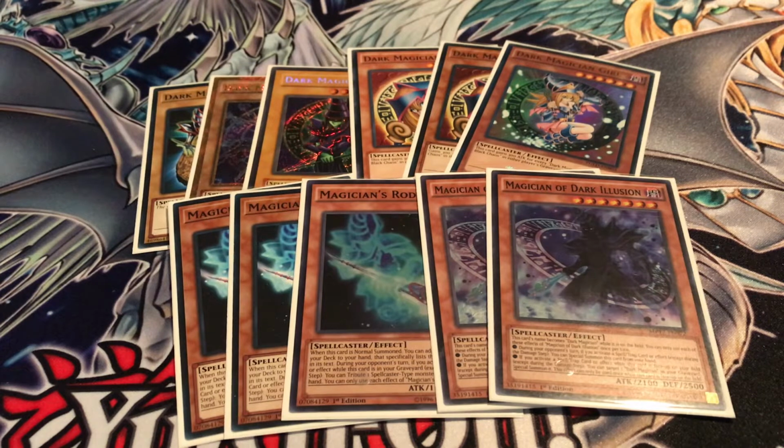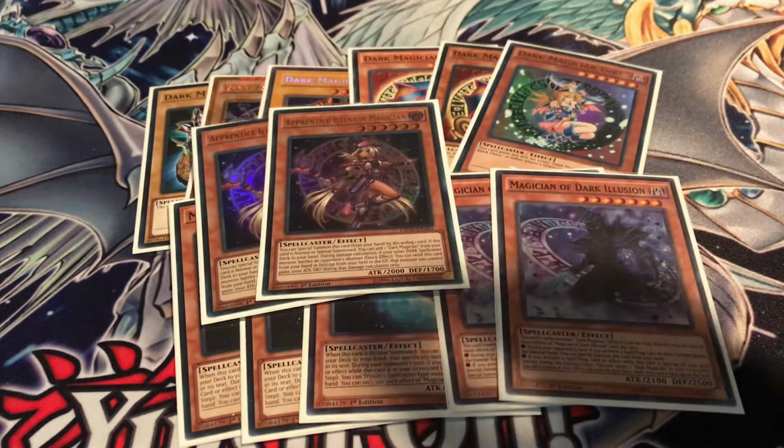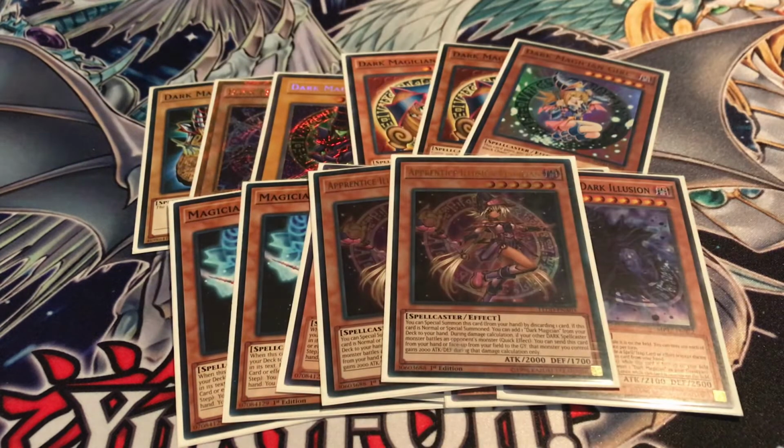So I found that I've been using that second effect a lot when he's on the field to special summon your Dark Magicians from the grave. Next, I'm running 2 of Apprentice Illusion Magician. Wow, that was hard to say.